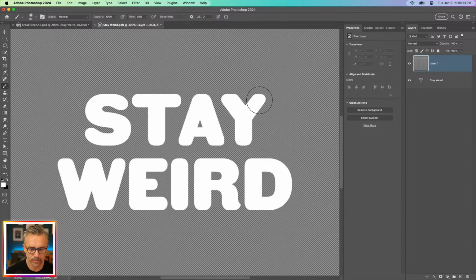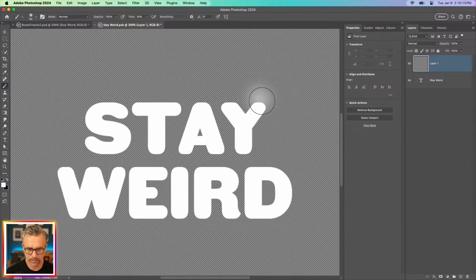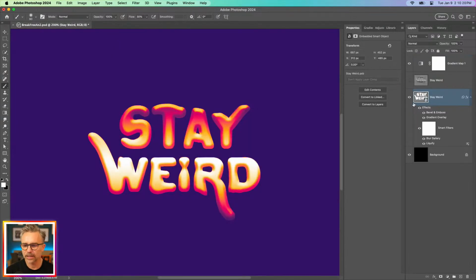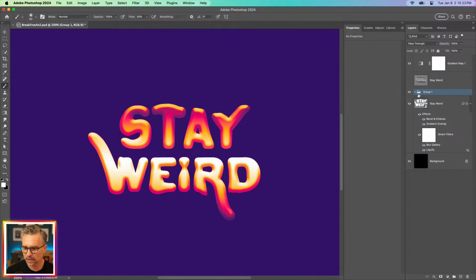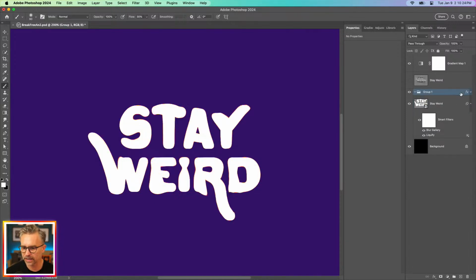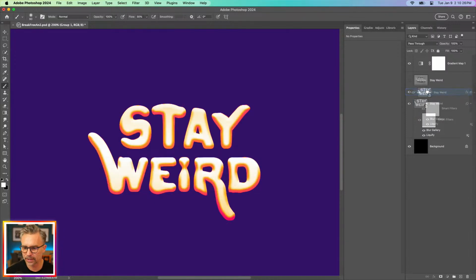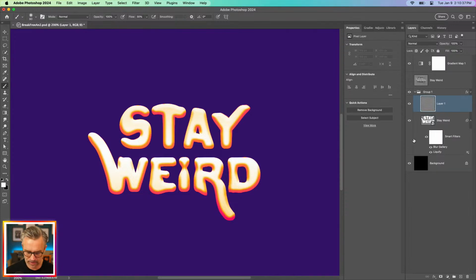Let's paint with a little blur. Actually, you know what? I'm going to do you one better. Check this out. I'm getting smarter by the minute. Layer folder, effect, put it on that layer group. This is inside of that layer group. Also, what's inside that layer group? Can I put that liquify on it? Or the blur gallery? Probably not. But now when I paint, I'm painting on this separate layer, but it has that same effect applied to it.